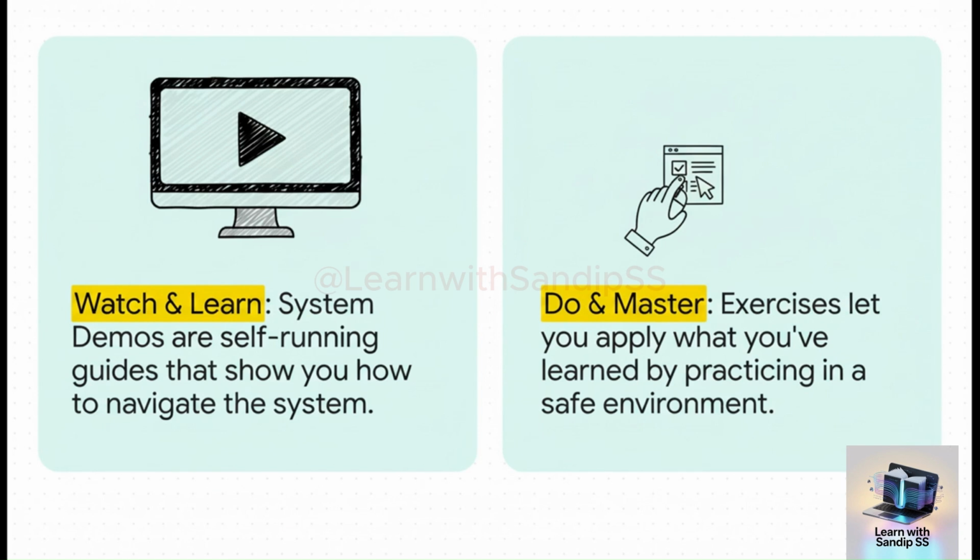First, you've got the system demos. Think of these as watch and learn. It's your guided tour where you just sit back and see how it's done. But then you have the exercises. This is do and master. This is where you get in the driver's seat. You take what you just saw and do it yourself, building that all-important muscle memory in a practice system that's completely safe. You literally can't break anything, so you can experiment and learn without any stress.